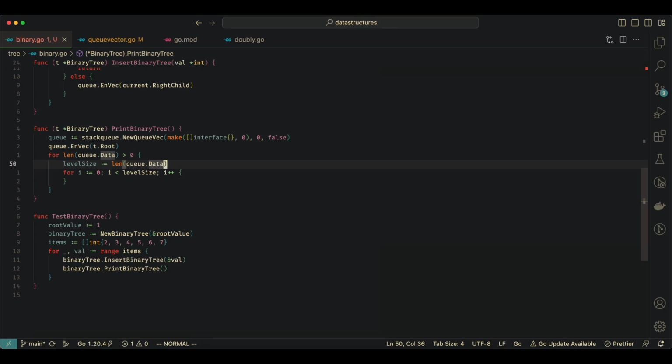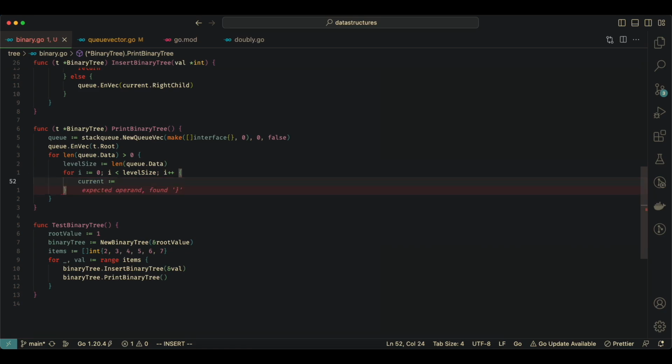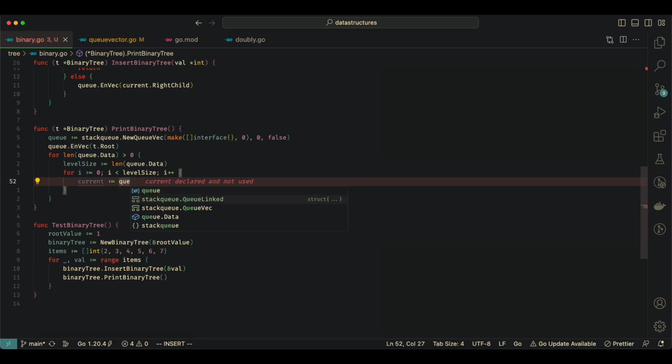Level size indicates how many items there are on the current level of the tree. So we loop through the number of items there are in the current level. We get the current item from the queue, which would just be a queue dequeue. We would type convert this into a binary tree node.